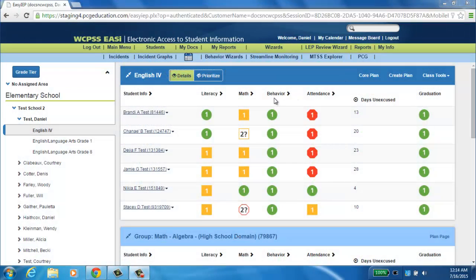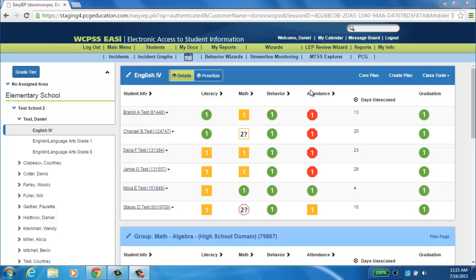In this case, I'm going to do it in the area of behavior, and for a couple reasons. One, in this situation at this school, we have decided to address classroom behavior and the overall learning environment as part of our school improvement plan. Even though these students are showing as green, maybe I'm doing some good things up front, or it's still early into the quarter or whatnot, I don't want to lose that.